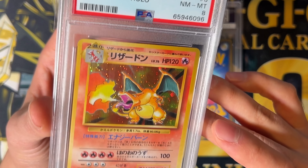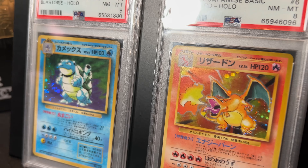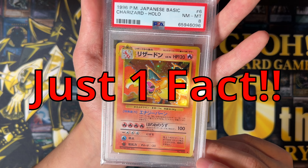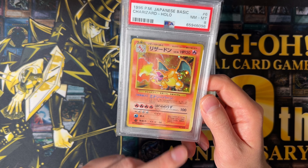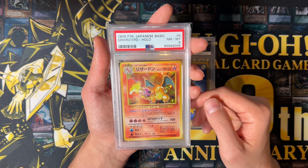I paid around $500 for this Charizard, so it's not too crazy — I mean, it's still a lot of money for a little bit of cardboard, but this is Charizard from basically the first set it was released in, and it is in very good quality. There's actually a version of all the base set cards which do not have the rarity symbol. If you do not have that rarity symbol in Japan, that is basically considered first edition — so unlimited would be the one with the rarity symbol, and first edition would be the one without.